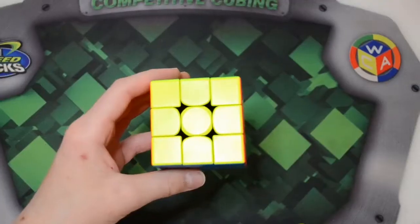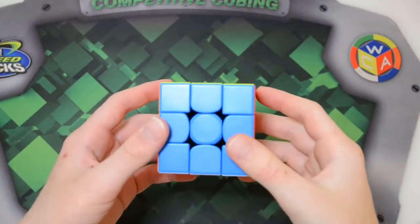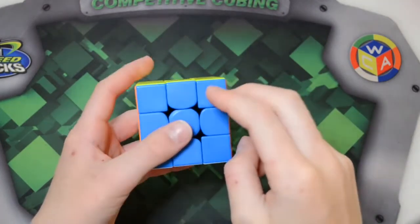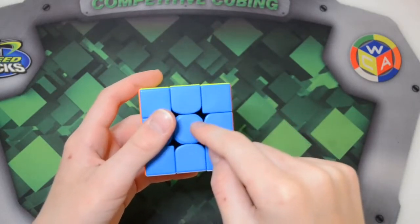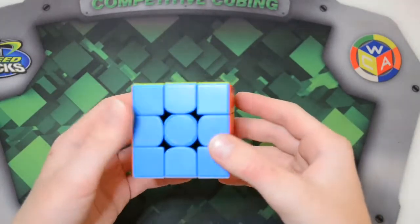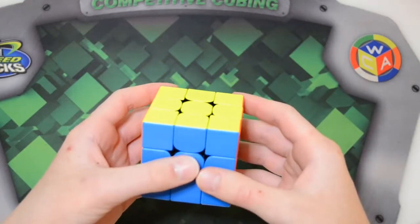Okay, let's talk a little bit more about this new magnetic system, which they call the omnidirectional magnetic core. In addition to the 24 pairs of magnets between the corners and edges, it also has 8 pairs of magnets that extend from the corner to the core. This creates a consistent magnetic field without having any aggressive bumps. It also adds a ton of stability to the puzzle, which is surprising considering it's lightweight.